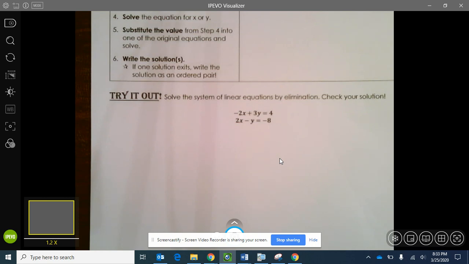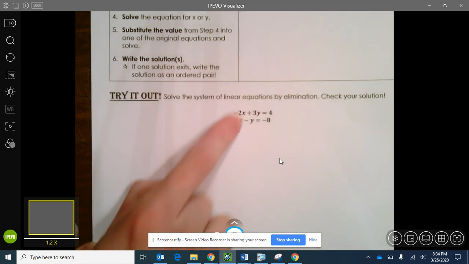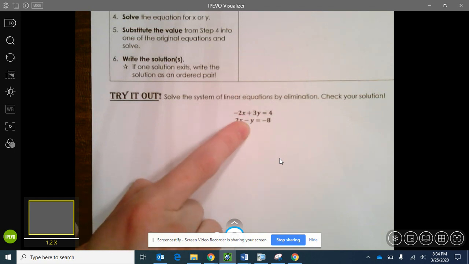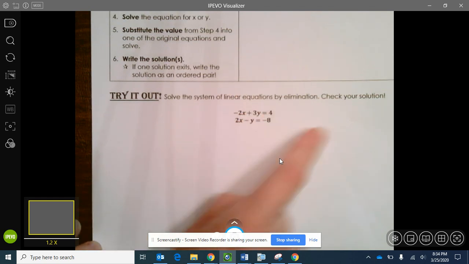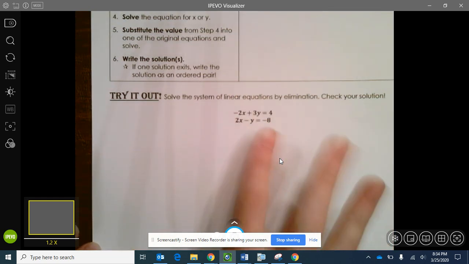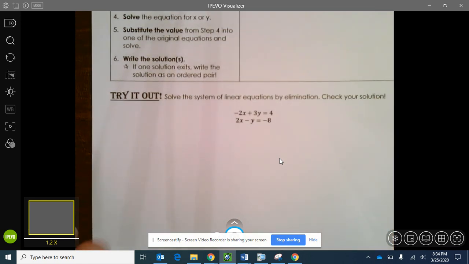Okay, everyone, welcome back. Now we are going to solve systems using the last method, which is elimination. So remember, whenever you're using elimination, this works best whenever both of your equations are in standard form and your x's should be lined up, your y's should be lined up, your equal signs, and then your numbers. So if you look at this example we're going to do right here, you can see that everything is perfectly lined up, so we're set up great for elimination.